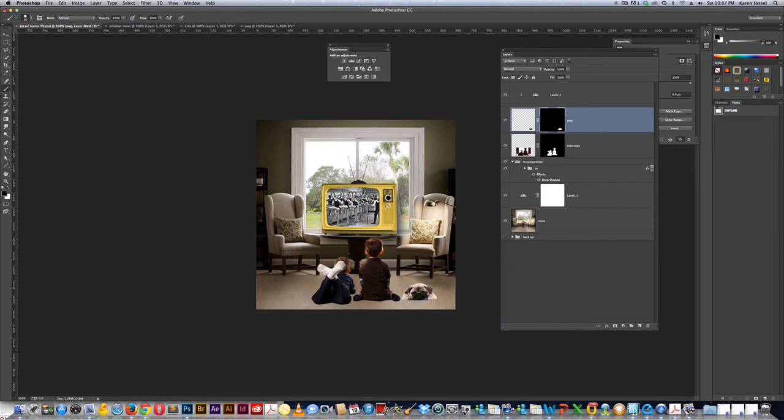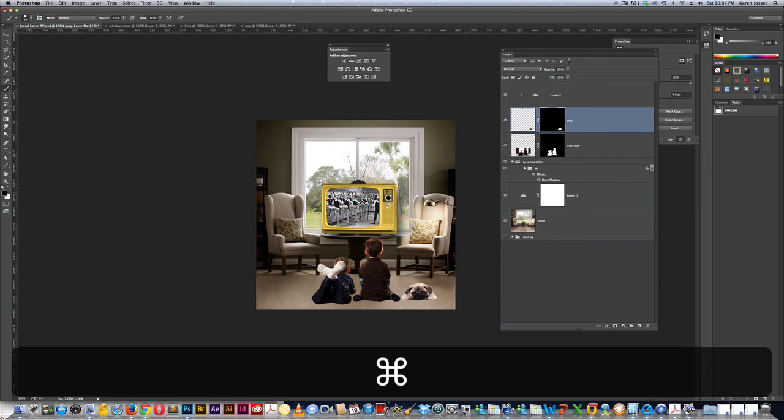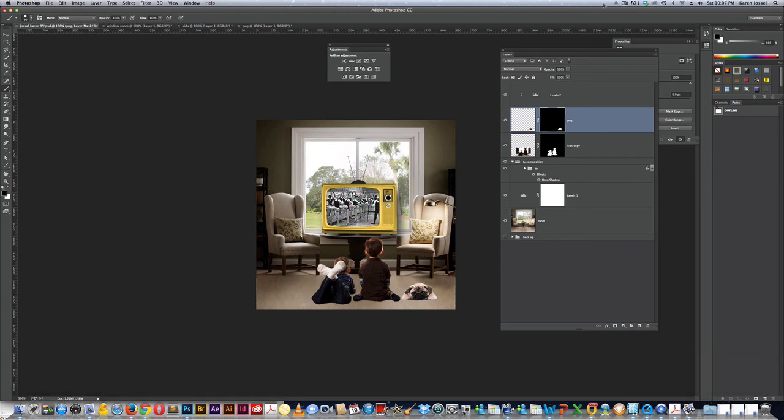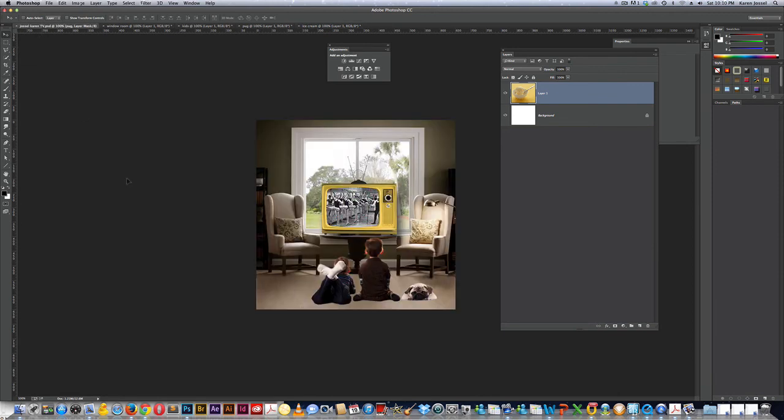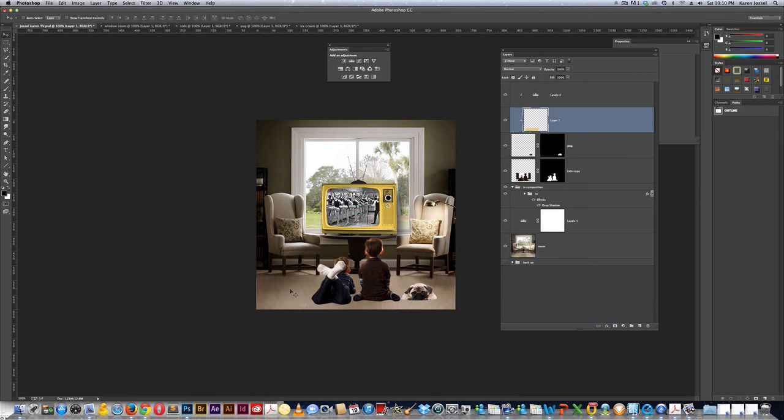Do we want a cat in here too? Or maybe food? Let's get a plate of food in here. I'm going to save. Decided on ice cream rather than food. Not that it's not food, but it's not exactly food. So I'm going to put a bowl of ice cream.